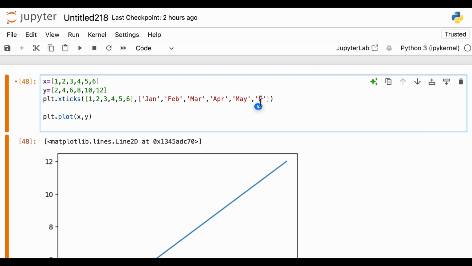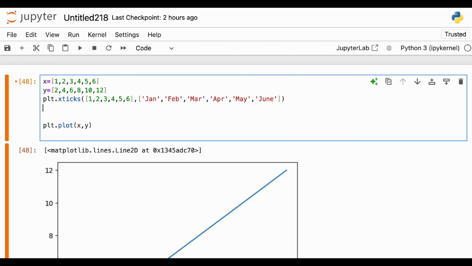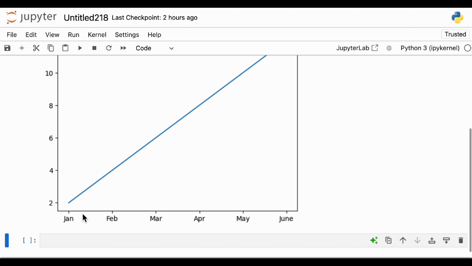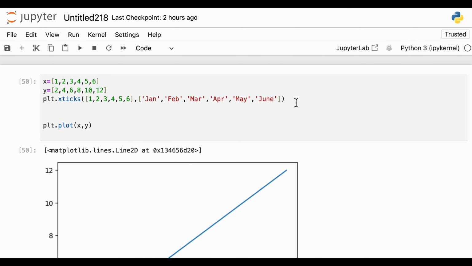So what is happening? You're not changing your data, but the way you are presenting your data in the chart, that is something you are changing here. Now similarly, let's say you want to change your Y as well. But first of all, let's run this. You see, my X was changed from numbers to characters. My data has not changed, but in the chart I'm displaying it in a better format.